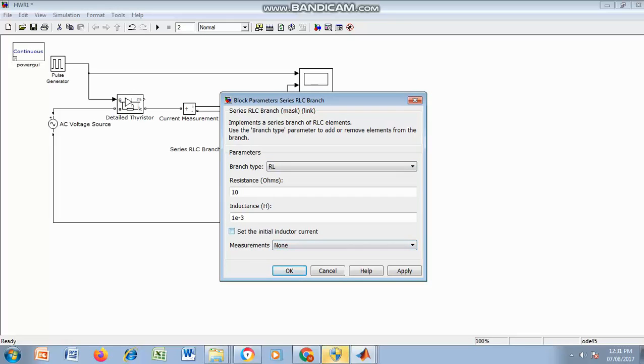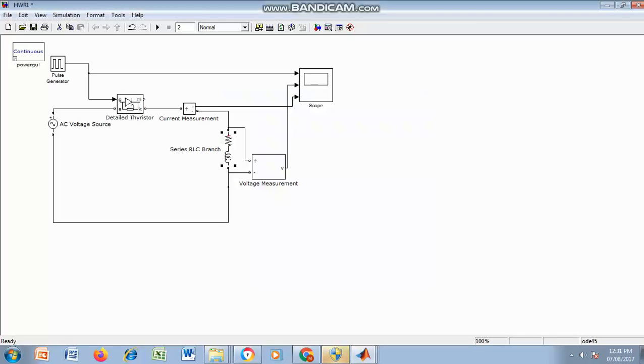Inductance I will take as 10 millihenry, that means 0.01 Henry. So we have taken R in series with L. This is the new branch that we have introduced here. So now again we will go for the simulation. Start simulation.